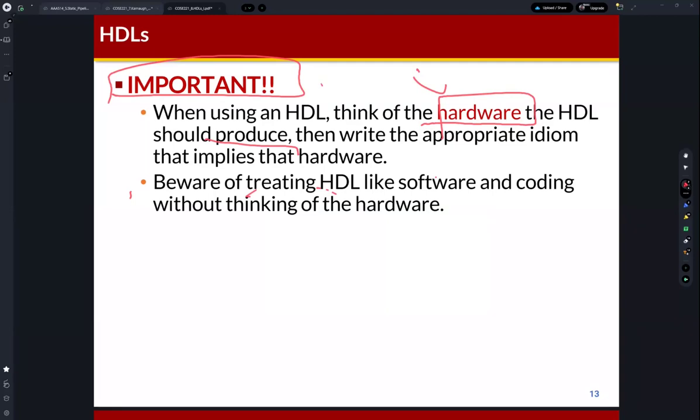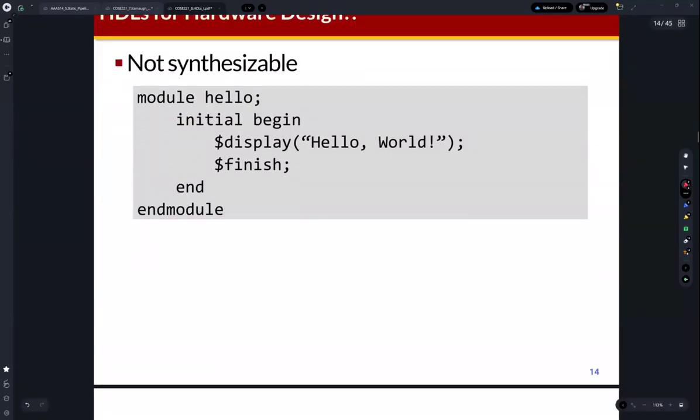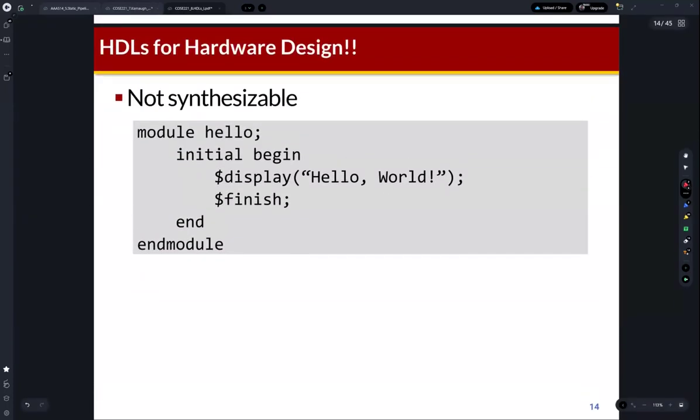The red colored one is important. Okay, so this is the example. If you run this, this is the SystemVerilog code, right? And then I believe you can estimate the output of this code, right? It's a hello world, okay?